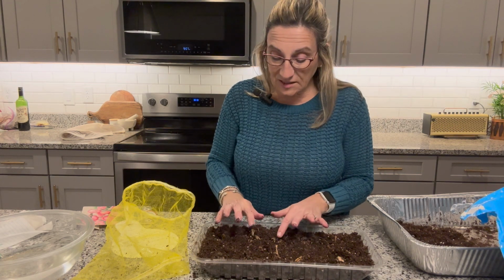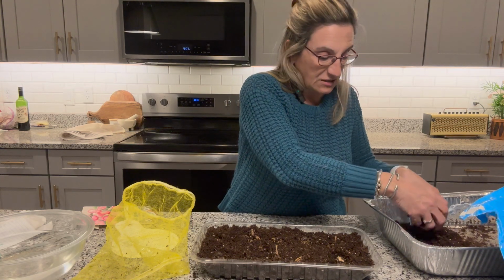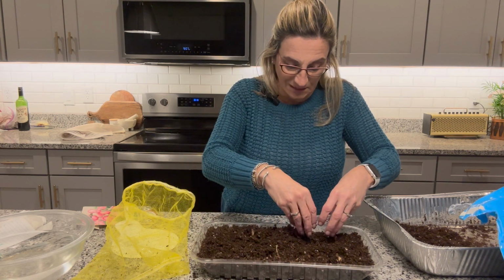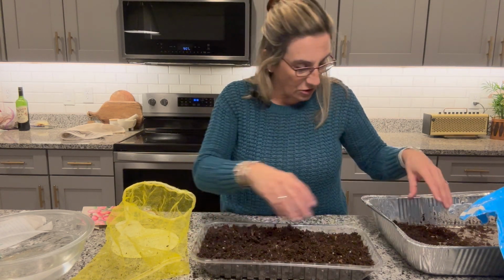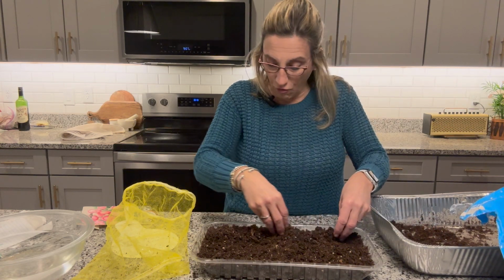So after you place these in the soil like this, you're just going to cover them with some more. Look how flaky it is. It's just minimally damp. It seems like it's not wet enough, but I don't want them to rot. And also these do not like heat, so I can't put these in my grow room.